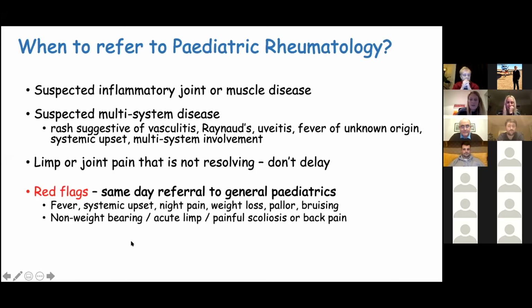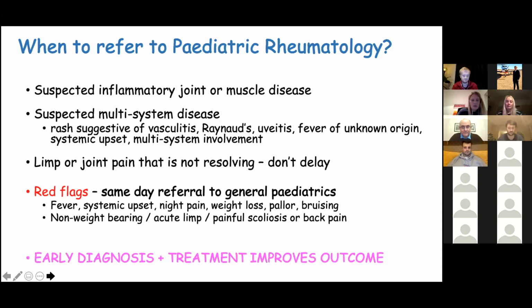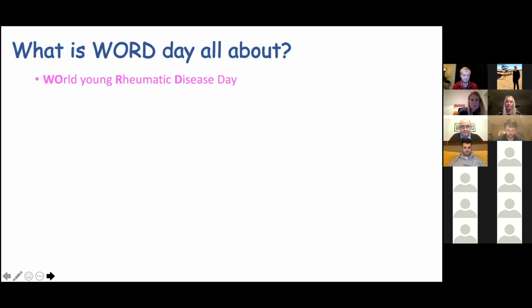Red flags, which would, if you were a GP, say, suggest that you need to contact general pediatrics, would be patients with persistent fever, night pain, weight loss, pallor, bruising, think about malignancies, patients who are not weight bearing, who have got a new painful scoliosis or back pain. These patients need to be referred to general pediatrics, and really, if you do that, it improves outcomes.